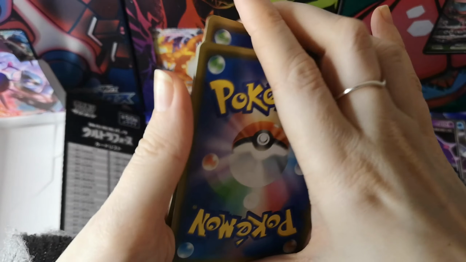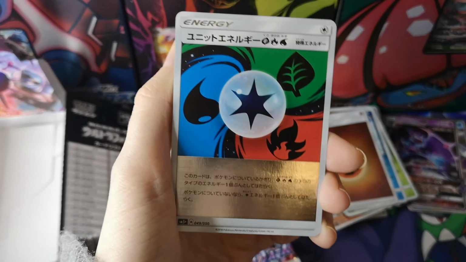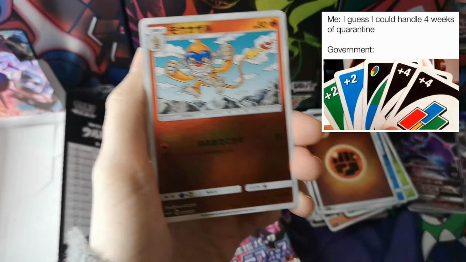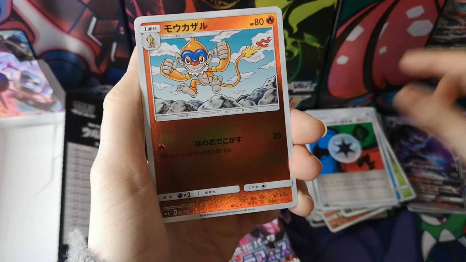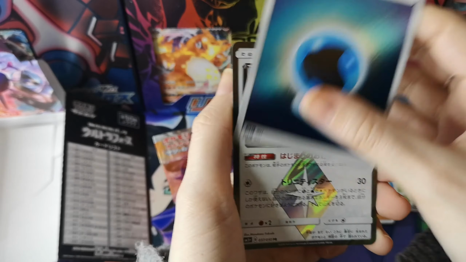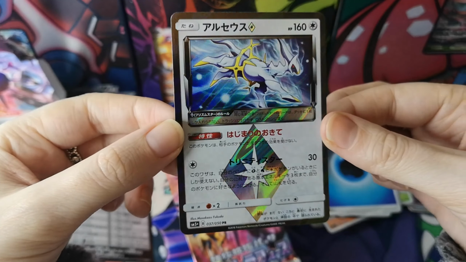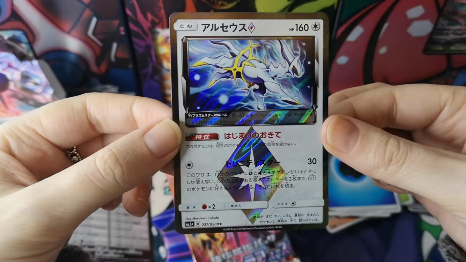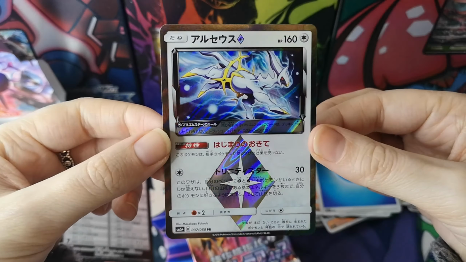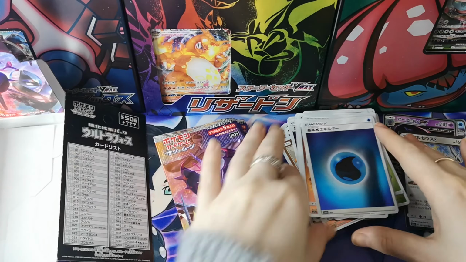We've got... Let's have a look. Energy. That looks like a unit energy. Looks like... What's it called? That card game? Uno. It's like an Uno card. Unit energy GFW. Monferno. Krogonk. Water energy. And a... Is it a prism card? Yeah, it's Arceus. The god of them all. He is the god of them all. That's a really nice card. I think it is a prism card, isn't it? Prism Star. It's beautiful. Put that there.